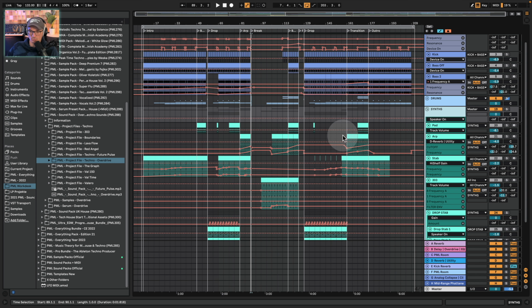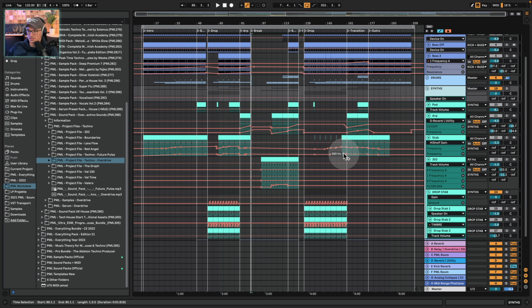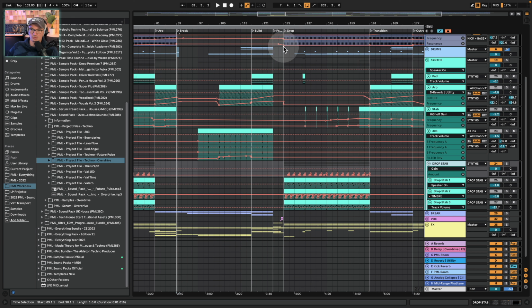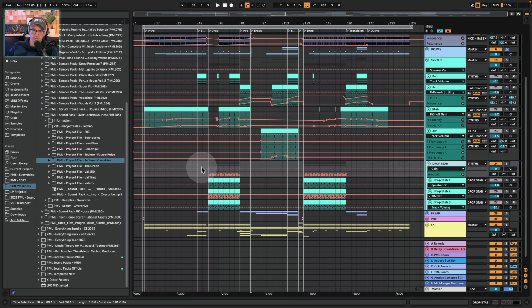So what do we have here? We have the synth group playing in the break part and then in the transition part. And we have this drop stab group playing in the drop part. So these upper elements here are playing whenever we are not really playing those drop stabs. And when those are playing, the other ones are being paused, more or less. This is our arrangement. It has an intro, and then it has these drop parts. Again, the drop part and the outro. And in between, we have a third thing, which is kind of transitional parts or break. So let's take a look at the drop stab pattern.